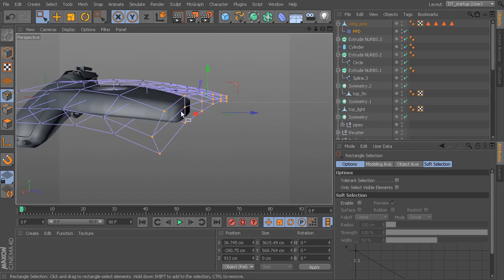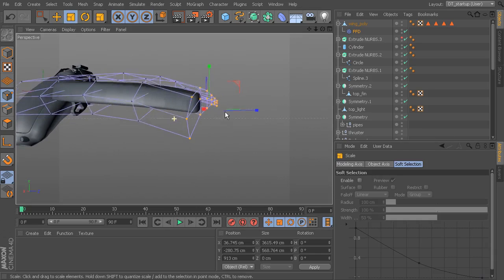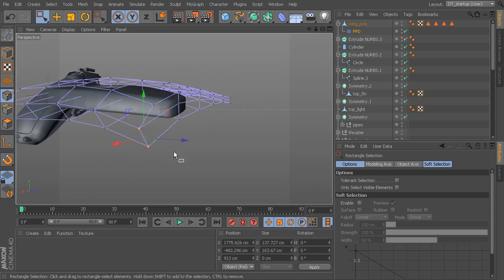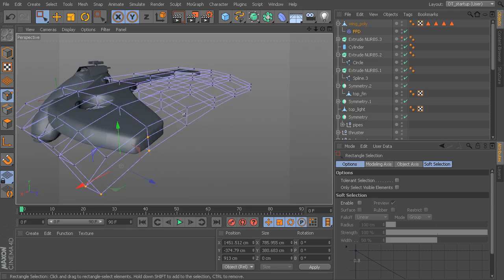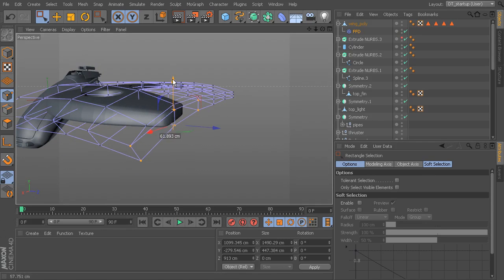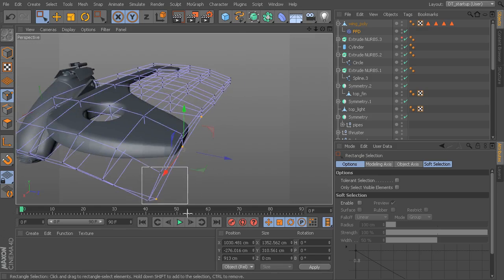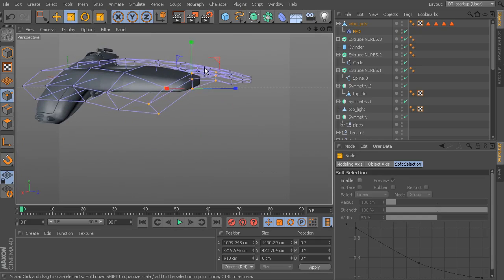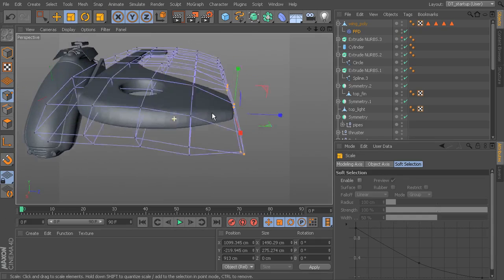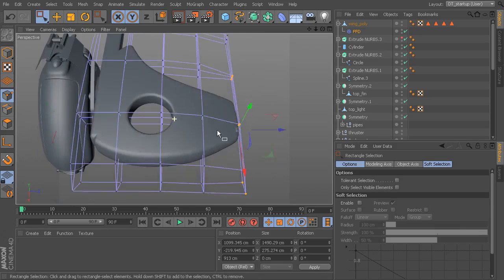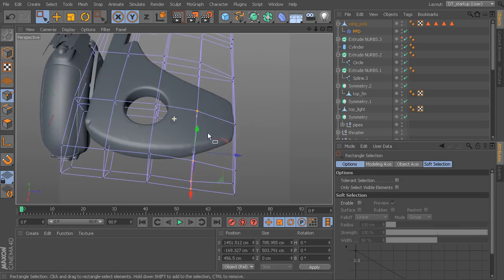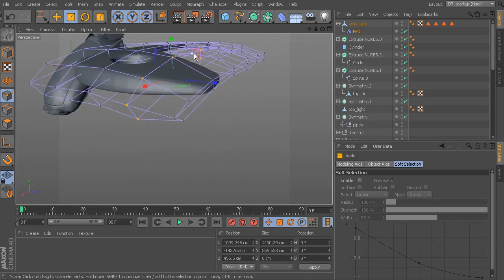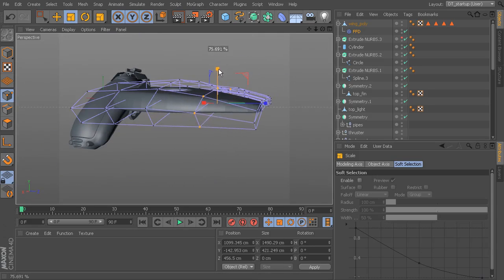Now I want to taper it in this direction as well. So let's go ahead and take all of these points here. We'll move them up. And then we'll do the same thing with these bottom points to make that wing a bit thinner. Okay, and if you want to, you can take those points and actually just scale them down. Kind of thin out that wing. And just so it's not completely drastic, you can take these and we can sort of scale those down as well.